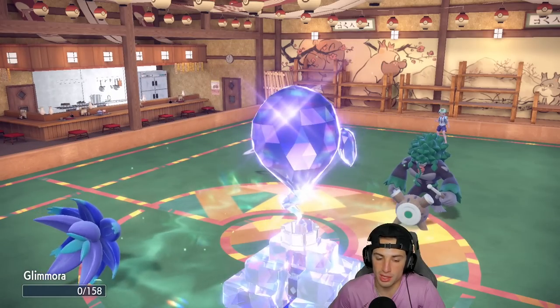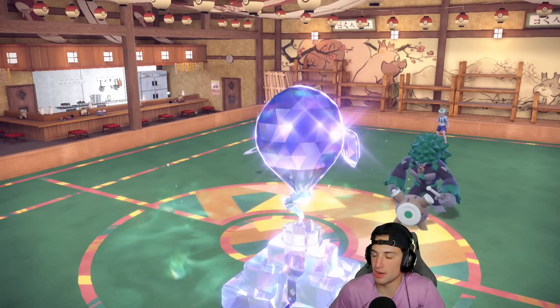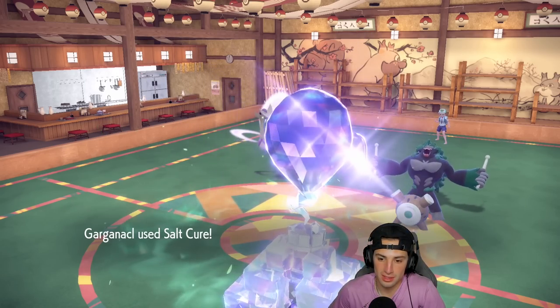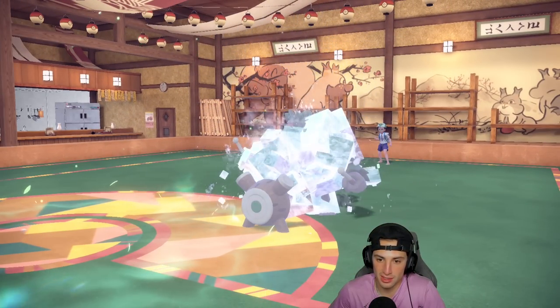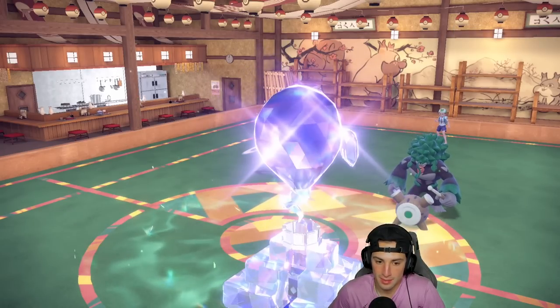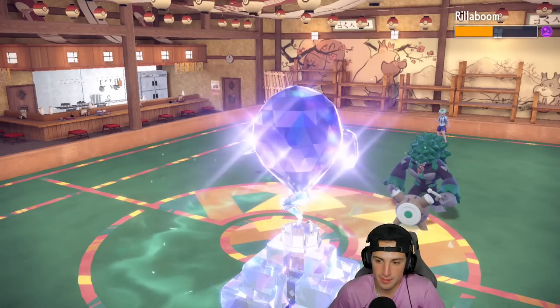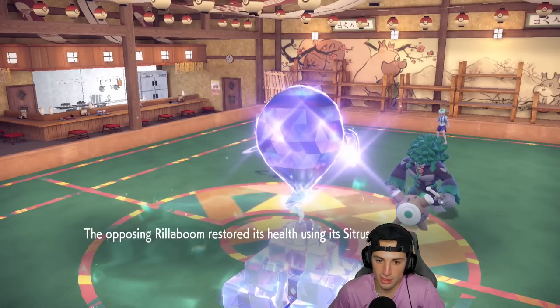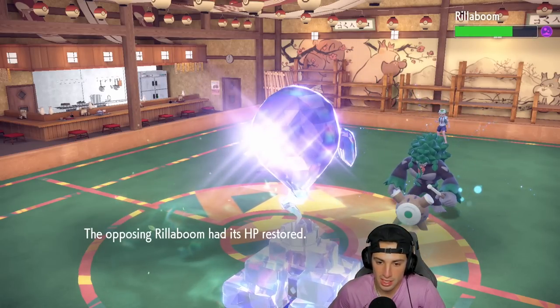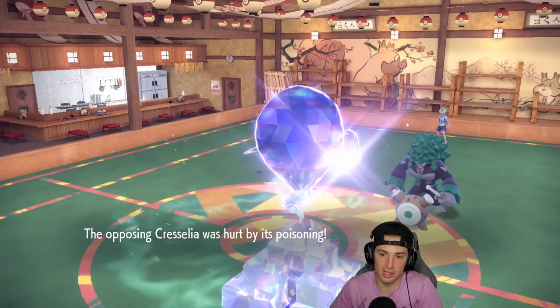And what is up with this? I feel like the animations are acting weird right now. Salkir's gonna fly here. That one's working fine. But some of the animations are just not going well. So now we got Rillaboom being Salkir'd. He has a Citrus Berry. He's going to be Poison and Salt Cured. Same thing with Cress, which is nice for us. And I feel as we just have to start tackling down this Cress. We don't want the Lunar Blessings and all that stuff doing me dirty.